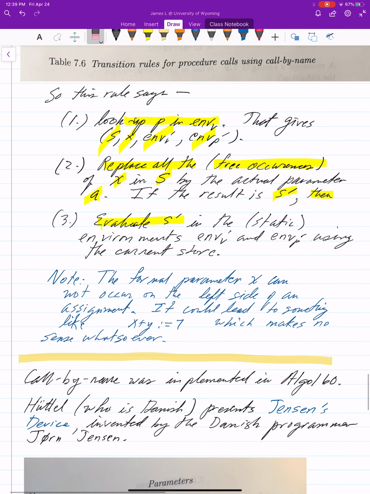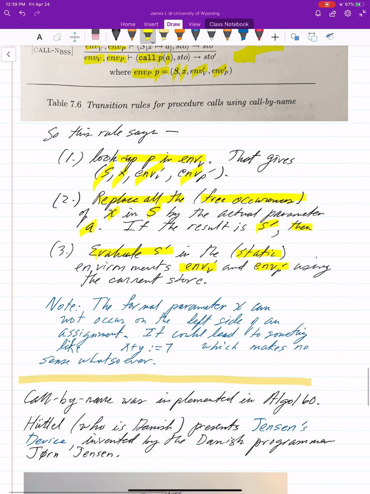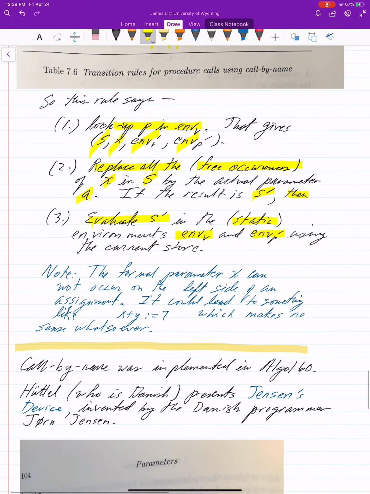And we evaluate S prime statically, using the environments that were in place at the time the declaration was made.